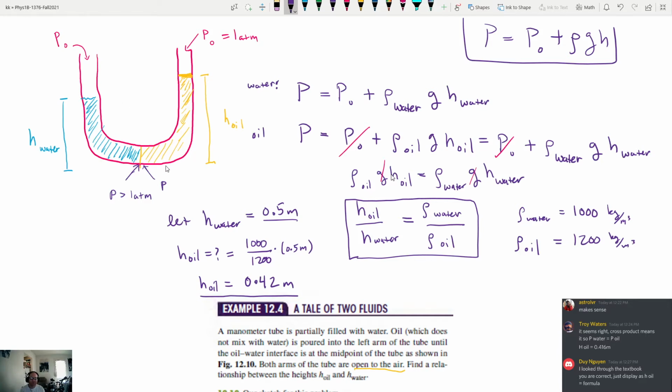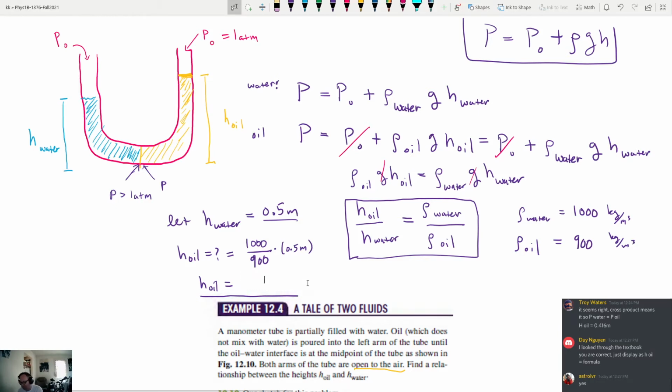What's happening in the problem, in the picture, just to be clear here, is more something like this. In the picture, the density of the oil is less than the density of water. Would you all agree? In the picture, right here, it looks like H oil is higher. So if you replace this with a smaller number to make it make more sense, we put 900 for the density of oil, right? So I've changed this number in both cases. Then the height of the oil will go higher, right? Because you'll need more oil. So if we choose that, then we do basically just 10 over 9, 10 divided by 9 times 0.5. And then you would need a higher height of oil.